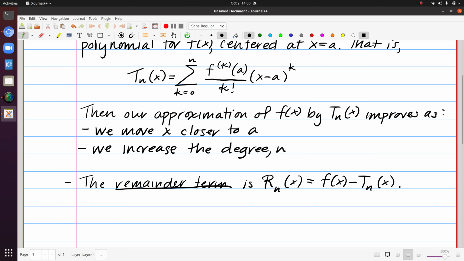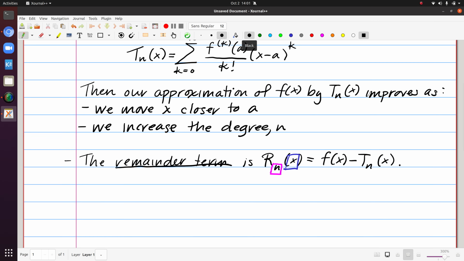One important thing to notice with our notation is that r sub n of x, this remainder term, depends on n, hence the subscript. If I know the degree of the polynomial, then we expect that to affect the remainder term. But of course, it also depends on x, what we're plugging into the function. Based on our observations above, I should expect that when I increase n, or if I move x closer to a, then the remainder term should decrease. We should have a smaller error.